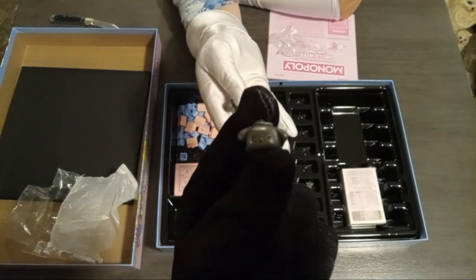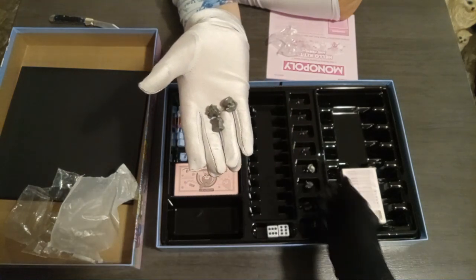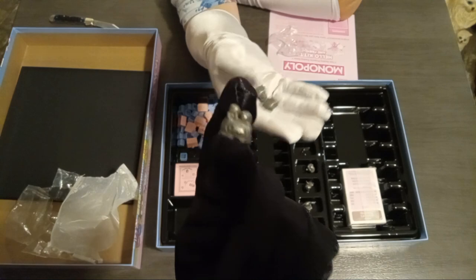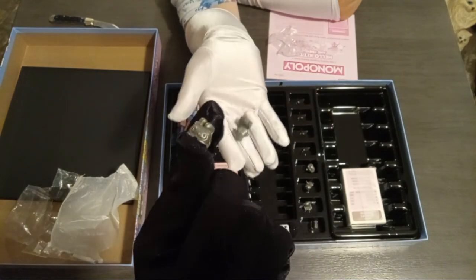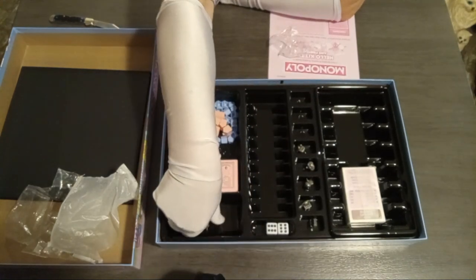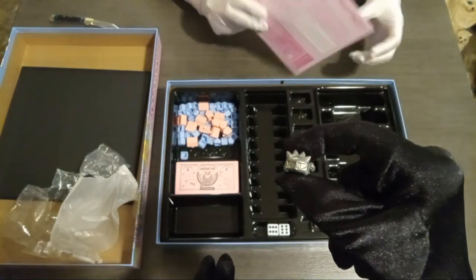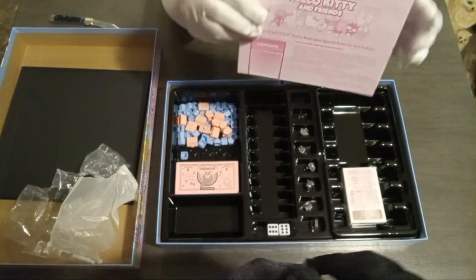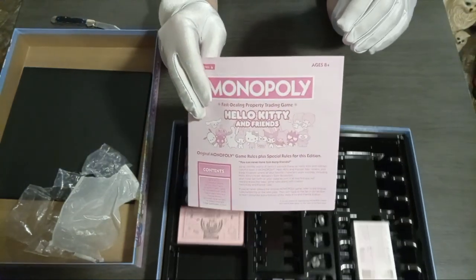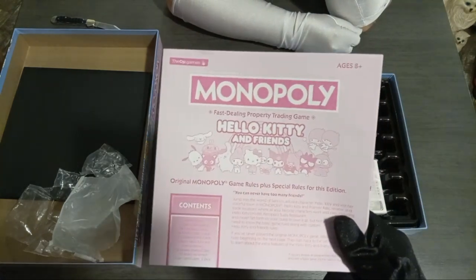I would get confused. The South Park Monopoly pieces were actually smaller than this, and I didn't like Hello Kitty. They're both very similar in how they were set up. And all the pieces look very similar, so I think I would get confused while playing which one is my piece. I'm not too impressed with these pieces, just as with the South Park ones. Even though I don't hate them as much, I'm still not enthused.